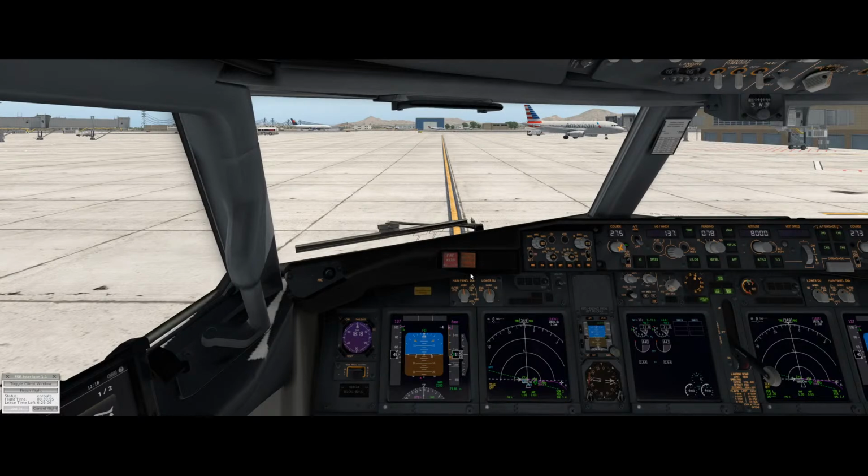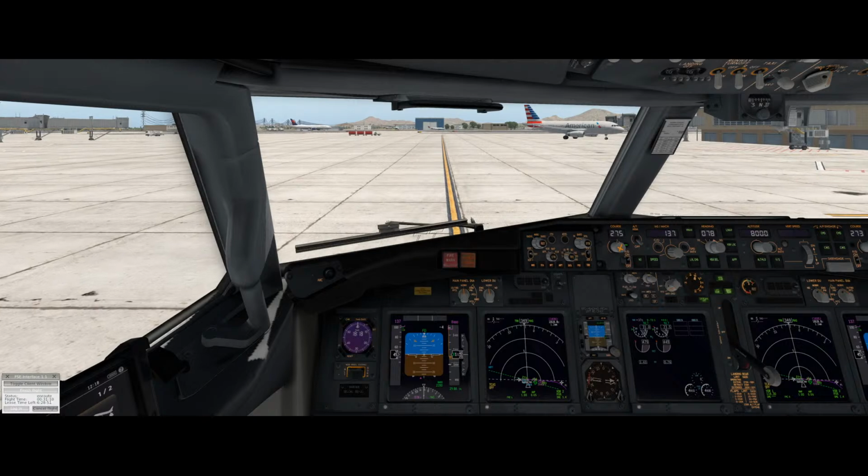Phoenix traffic, American 2637, taxiing runway 08, Charlie 3, via Charlie from stand Bravo 6. Self-cleared, brakes off, configs checked. Off we go.